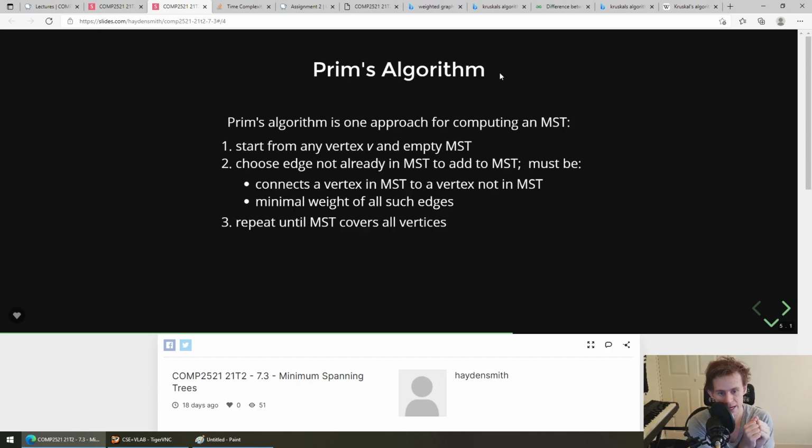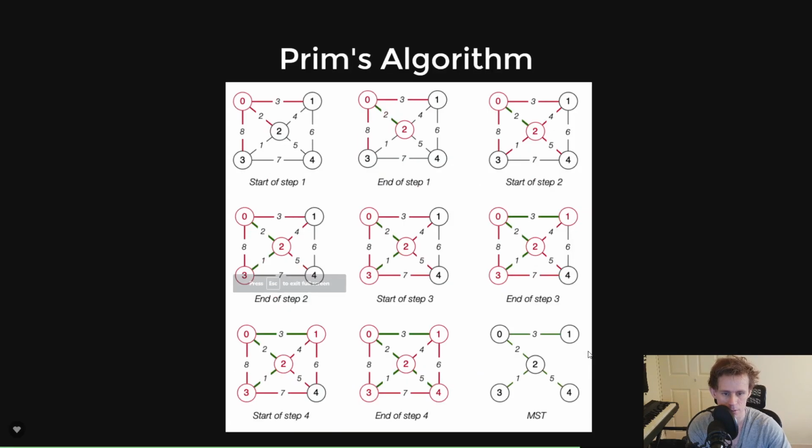We then look at all the edges surrounding that vertex, and we choose one that won't form a cycle and is the minimal edge weight of all such edges that we have access to. Now, this one is slightly less straightforward, but still really simple. We'll talk through this example, and then maybe we'll trace one out. So with Prim's, you start at a vertex like 0. Up here in the top left, we're starting right here.